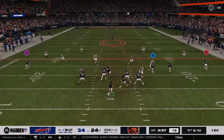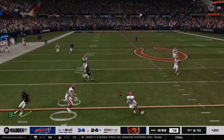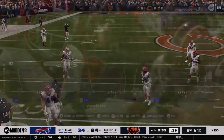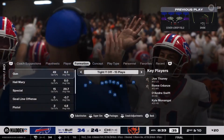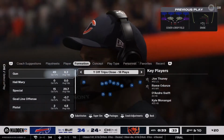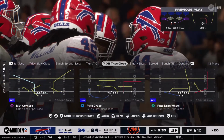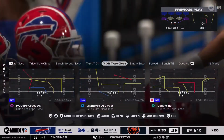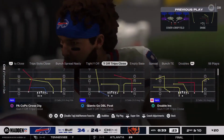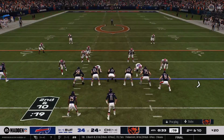Ready? Now Keenum. And that, nearly picked off. Well, it would have been a great time for their first interception of the game. Instead, it's 2nd down. And let's face it, this defense has had its share of struggles all game long, and they know that they can put it all behind them if they defend well here in the 2-minute drill. Excellent coverage right there to force the incompletion.